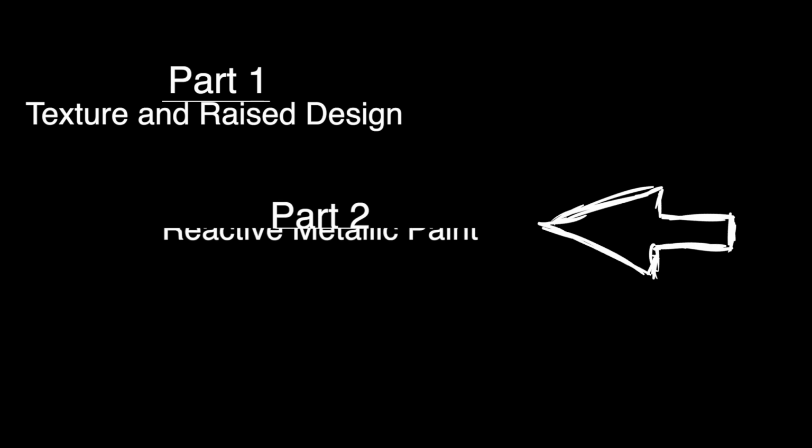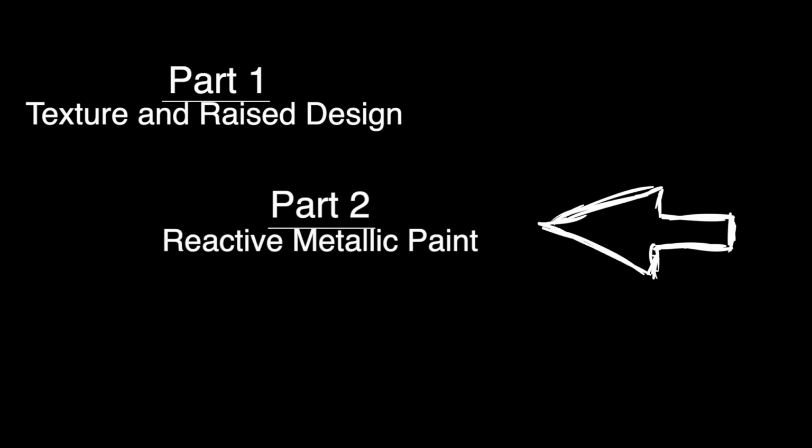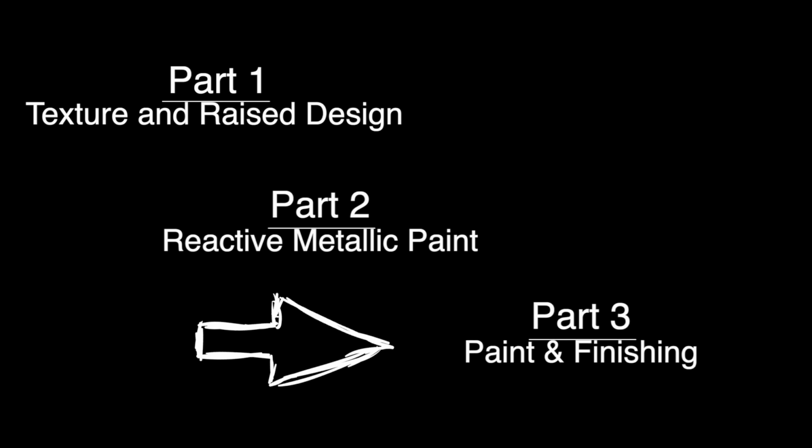Today, we're gonna be working on a faux rusty tin panel technique. I'm gonna do it in 3 parts. First part is gonna be texture and raised design. The second part is gonna be using reactive metallic paints from Modern Masters. And the third part is going to be the painting and the finishing.